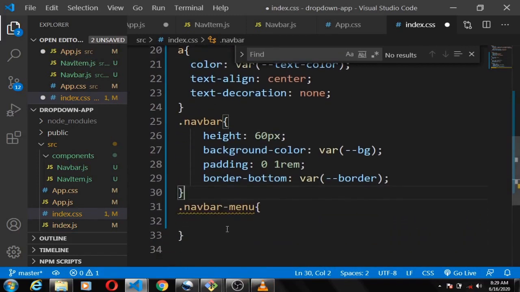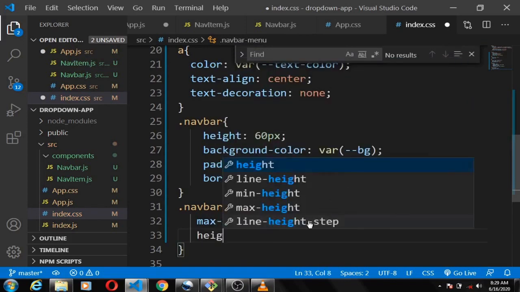So for the nav menu, also we're going to give it a style: max-width of 100%, height of 100% also.